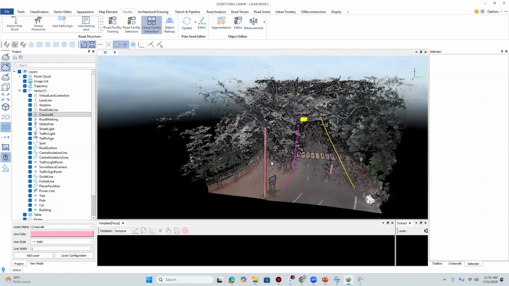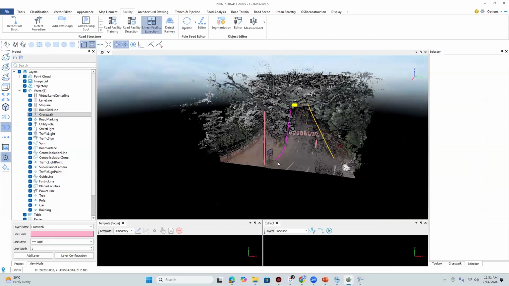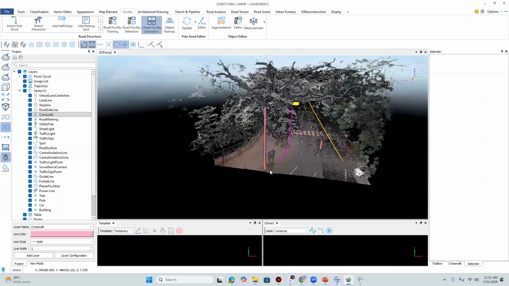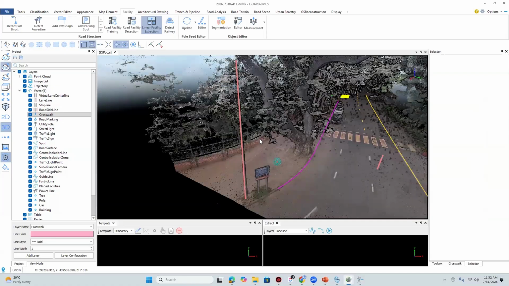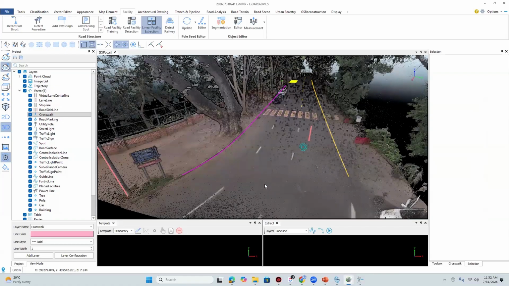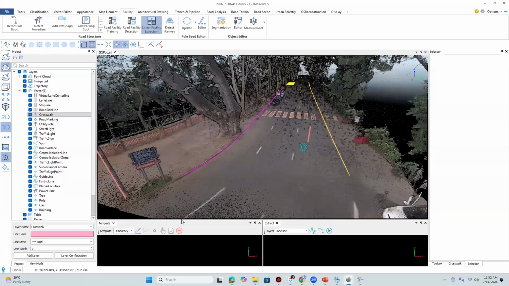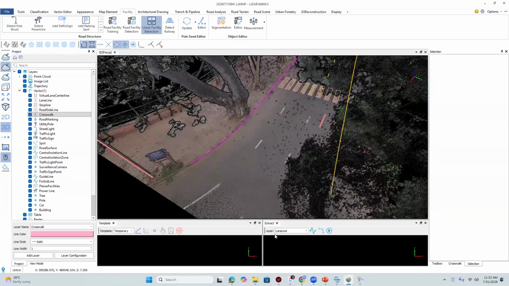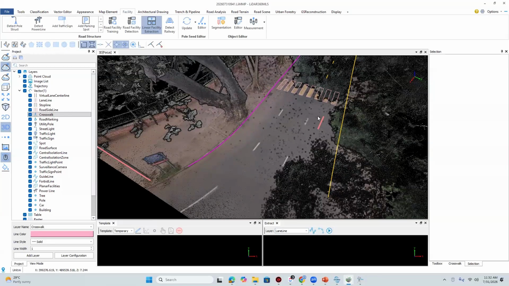Also, if you have linear detections, if you have some lines other than road center lines and road side lines, you can create a temporary model. You can train a temporary model, and then you can extract all the points in here.